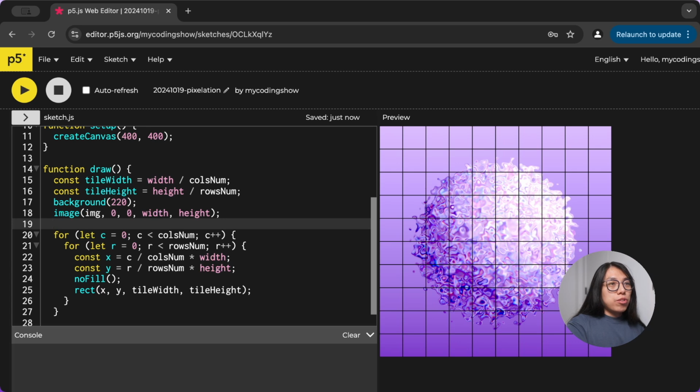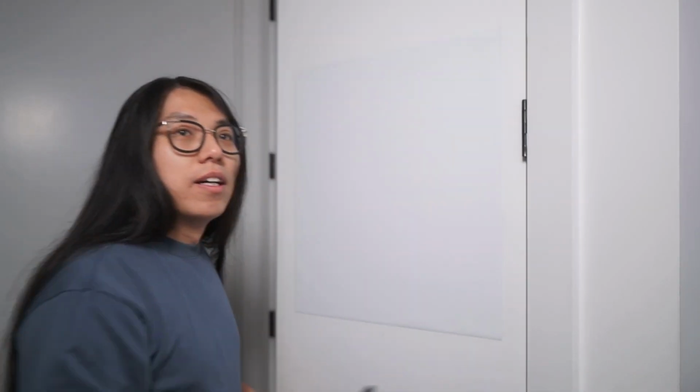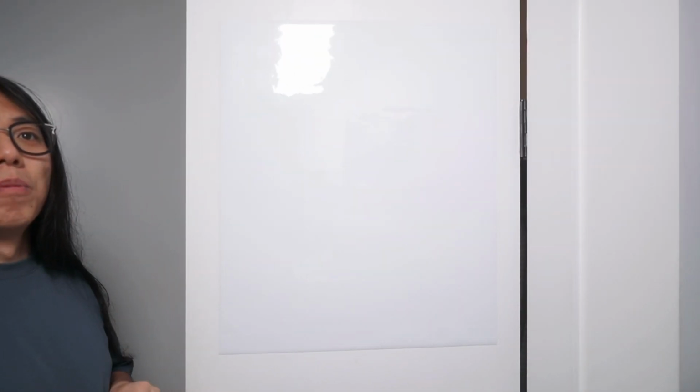And what we're going to do is to call that function called loadPixels. As soon as you call that function, all the pixels on the entire canvas are going to be loaded into an array. An array is essentially a list of numbers or data. In our case, it's going to be the values for pixels, but we're going to talk about exactly how it's formatted. And let's actually talk about it right now. I'm going to switch to my camera, and I'm going to use my whiteboard right here. I hope it's in focus.